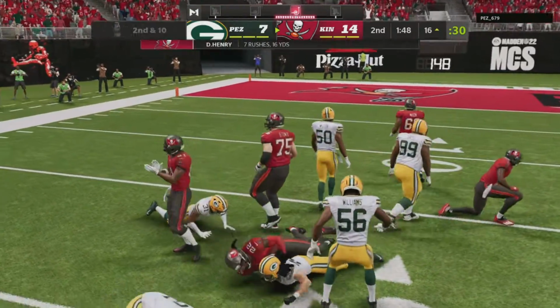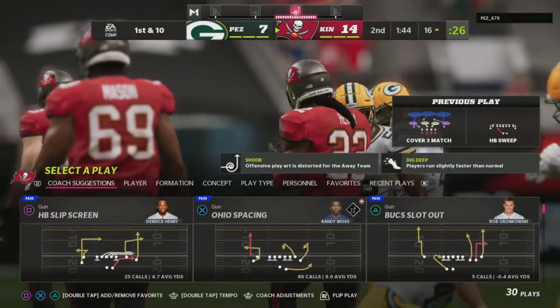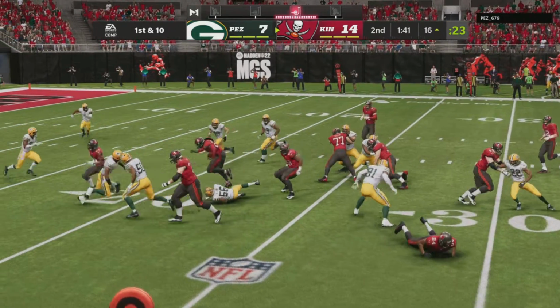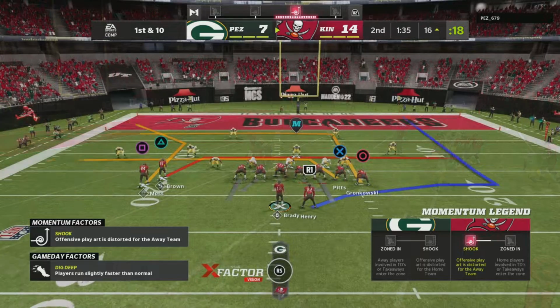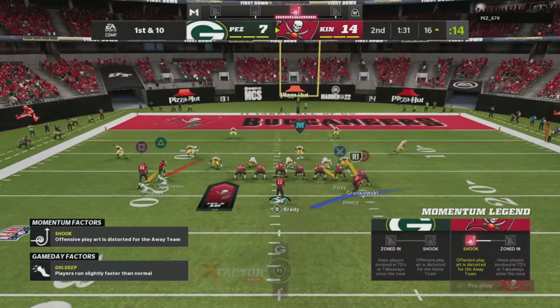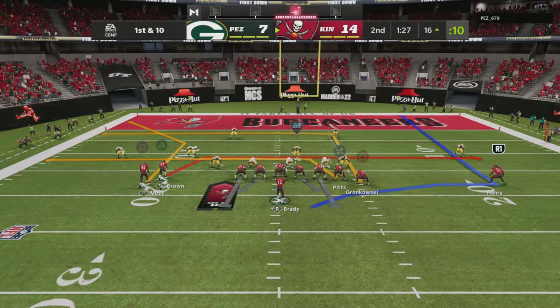And inside the 20 before he's brought down. It's a gain of 11, and the Bucs have a first down. And that's the big fella's MO right there. Running through tackles, keeping the sticks moving forward. And this defense, if you don't bring 11 guys to the ball to try and get him on the ground, he's going to keep making runs like that. I feel the press box shaking every time he touches the rock.